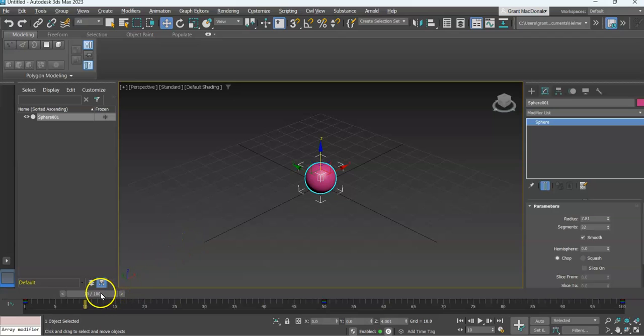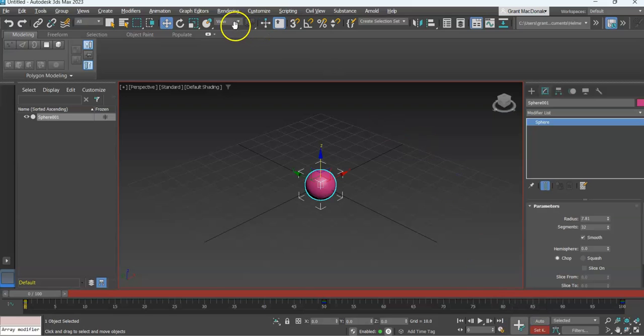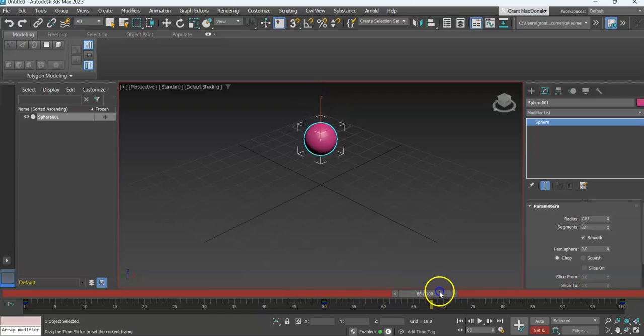One thing you notice about rubber balls in particular is that they do compress a little bit when they hit the ground. So we might put that in. We'll go back into set key mode, and we'll use the compression tool and compress that ball a little bit in the Z axis, and then set that key. Then we'll go back to halfway, and it's gone back to its normal size, and then we'll go through to 100, and we'll compress that again. We'll try and compress it the same amount, but we can fix that later.